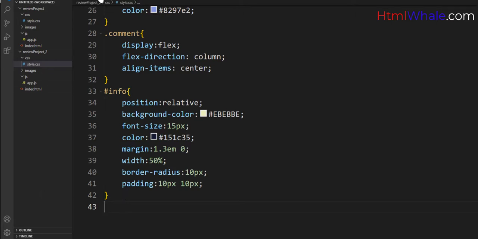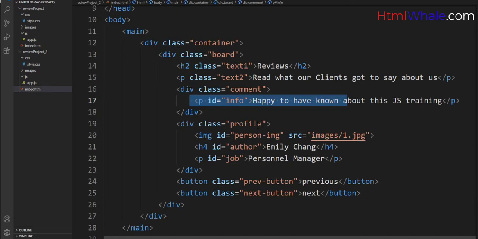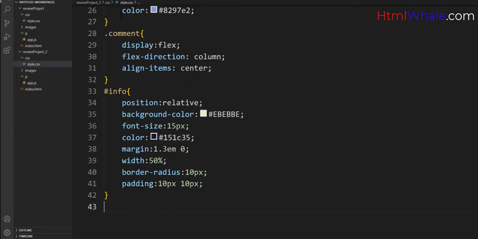Now let me see what other thing we got. So we got another div. Inside this main div, we got the image as well as the name and the position of the individual. So we will have to focus on that. So it's a class there, right? Let me check that out. It's a class, so the div class is there.